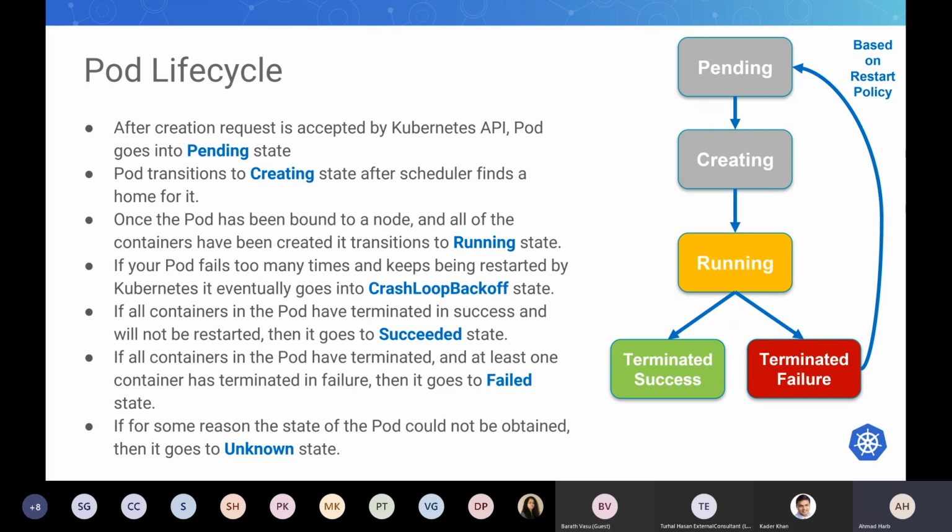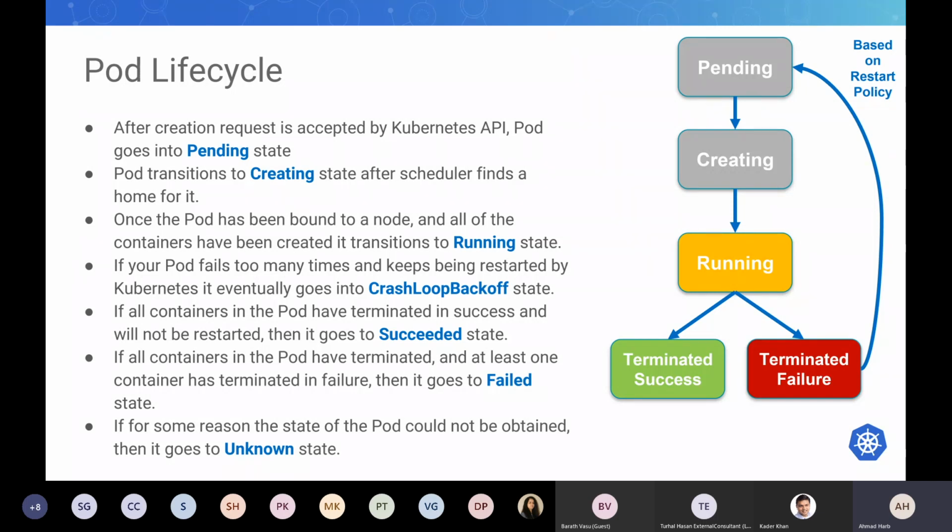On the other hand, if it continues to fail and reaches the end of that crash loop back off, it will just be in a failed state, and that's it. Depending on your restart policy, which you can configure, because again the pod is an environment, you have three options. You can set it to always, on failure, or never. The default value is always, but if you set it to never restart, it will never restart. You will just have that pod in a failed state.